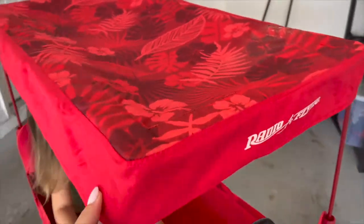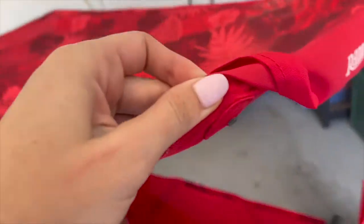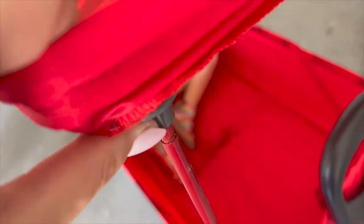And then here's a closer up video of the cover. So it basically just snaps in. You see the little snaps? It has a little hole and it just snaps right in like that. So do that for all four. And then back here is your little place where you can put sunscreen or your cell phone. And then this is the bar.